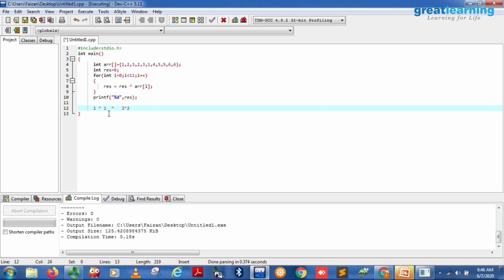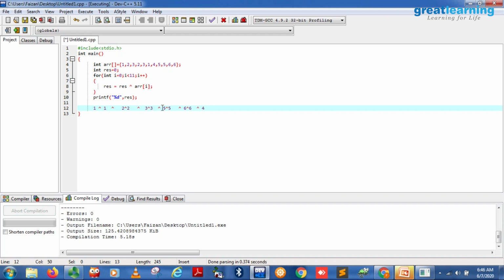Then this will be XORed with something else, then 3 will be XORed with 3, and this will be XORed with something else, then there is 5 XORed with 5, right? Similarly 6 is XORed with 6, and then it's XORed with 1. No, 4, right? 4 is missing.